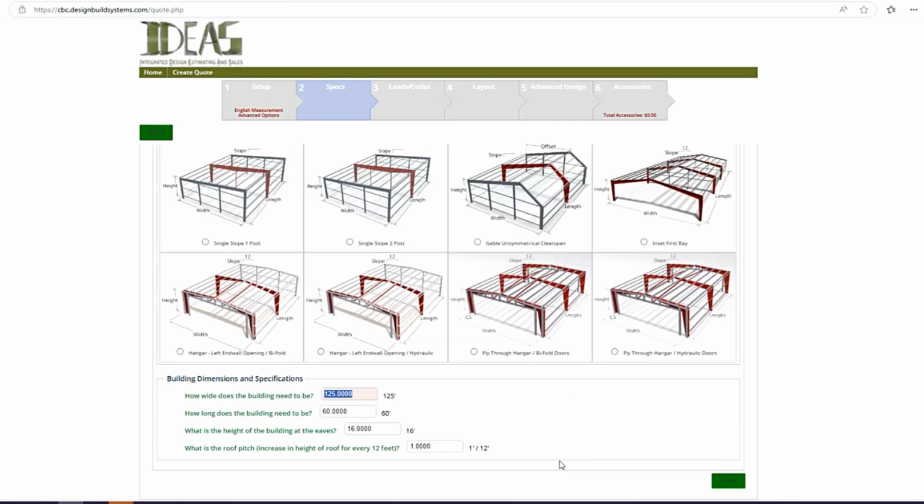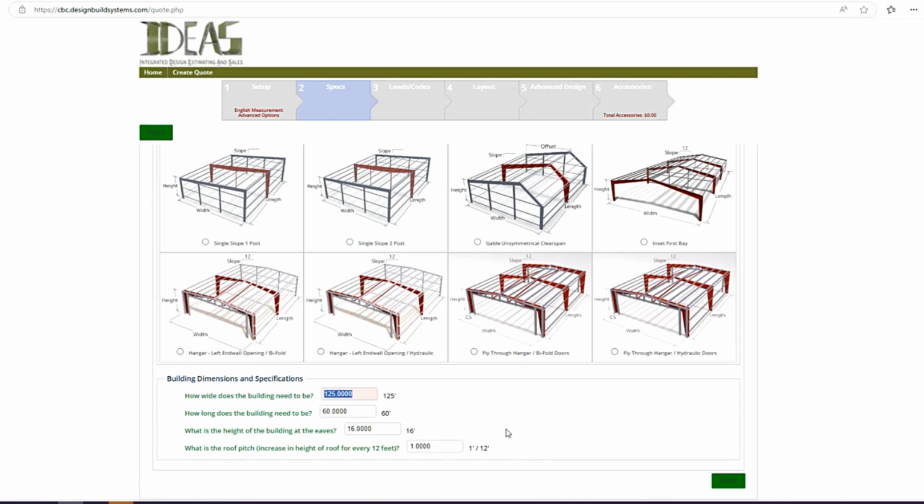For your input, for your widths, lengths, and heights, if you're doing a basic gabled building, you can go up to 120 foot wide on the website. If you need to go wider, for one post, you can go up to 150 foot wide, and two posts, you can go to 175. If you're going to have a building that's in between those, or let's say you need 125 foot wide, go ahead and put in the 120, and again, we can help you modify that.